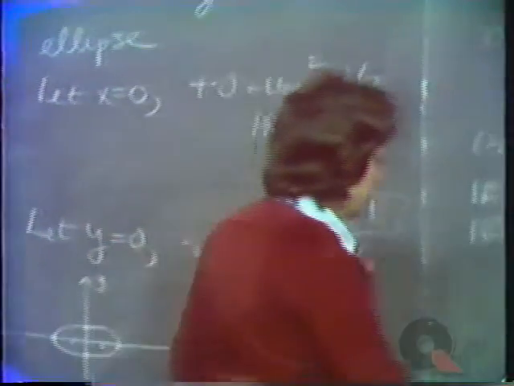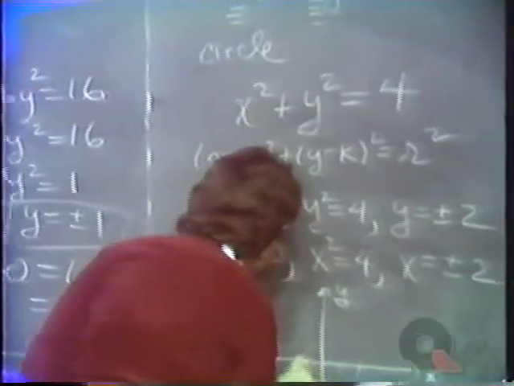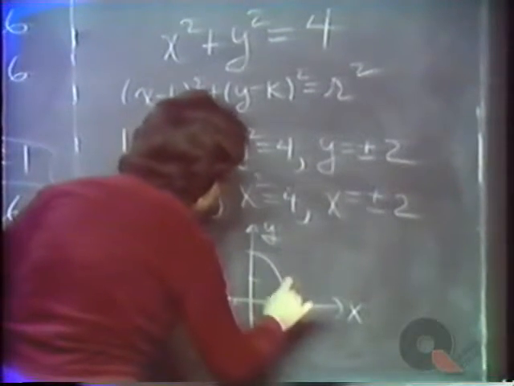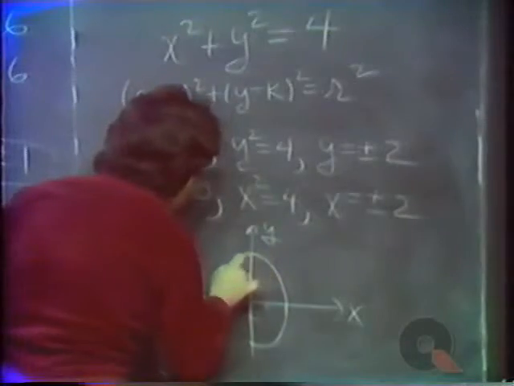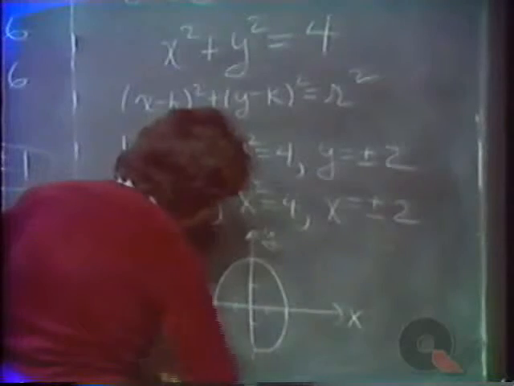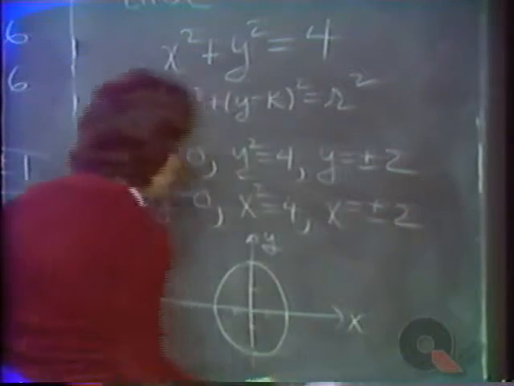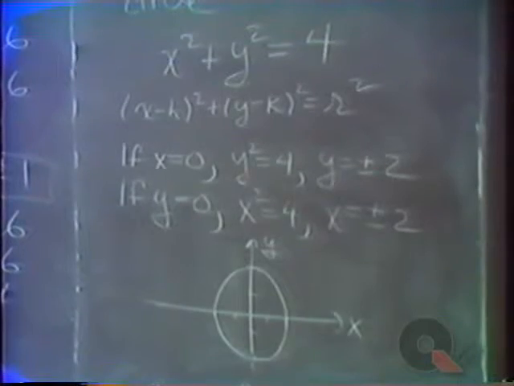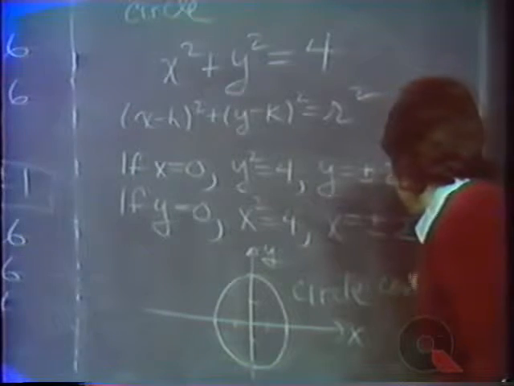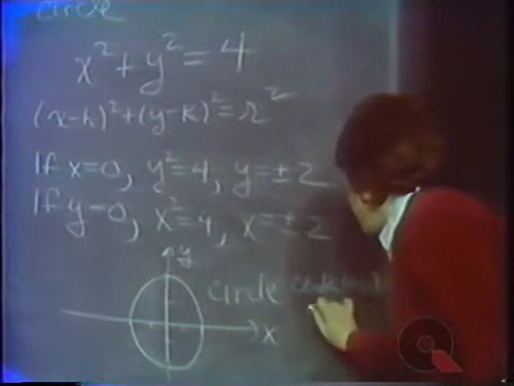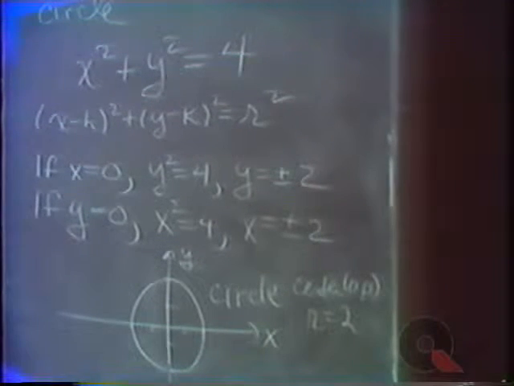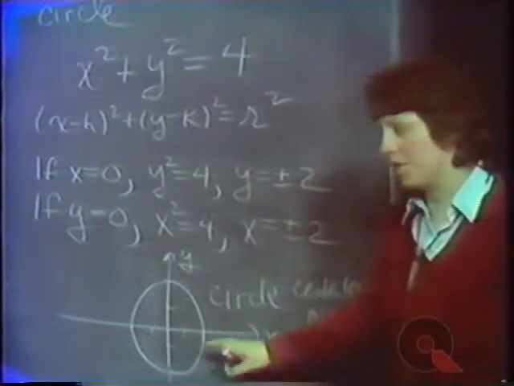Here, the x-intercepts are 2 and minus 2. The y-intercepts are also 2 and minus 2. And we get our circle. As I said, center at the origin, radius 2. It's supposed to be a circle. I'll write circle so we'll all know it's a circle. Center is at 0, 0, and the radius is 2. But you can, in a pinch, do this with the intercepts as well. And the x and the y-intercepts being the same gives us the circle.